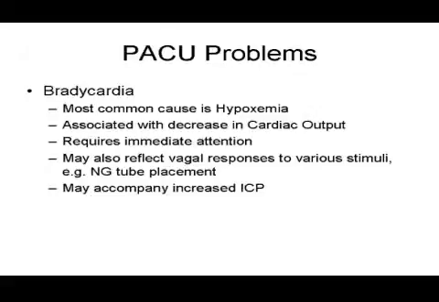Bradycardia, very, very important. The most common cause of bradycardia, and that must be ruled out first, is hypoxemia. Most bradycardia in infants is of respiratory etiology. Bradycardia is associated with decreases in cardiac output, and I always tell my residents the next rhythm that happens after bradycardia is asystole. Okay, that means you need to jump on bradycardia and treat it, because sustained bradycardia is not good for the patient.